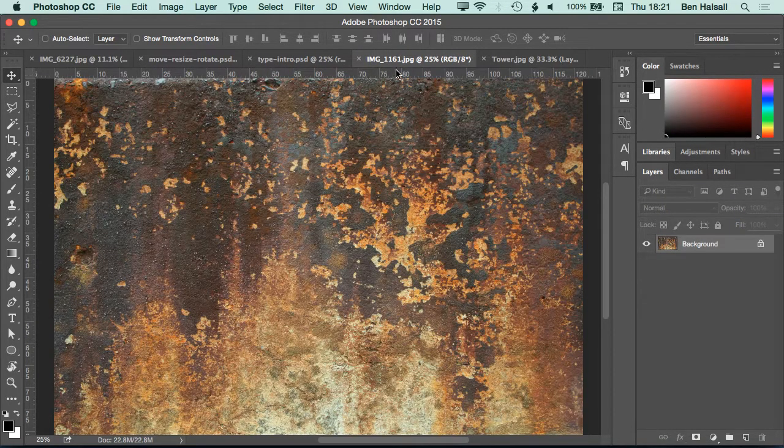So when you're photographing things or looking for material for your projects, don't just think that you need the picture of the thing. Try and look close up, because in Photoshop you can change the scale, make small things big and big things small. You can have some fun with that as well.